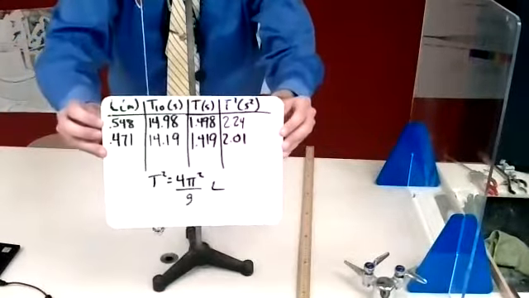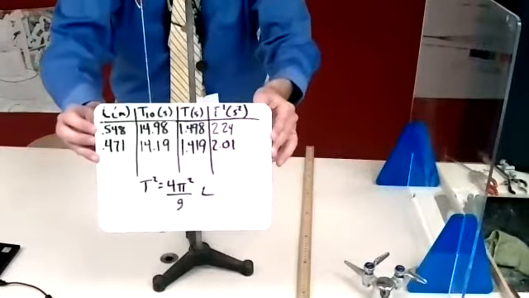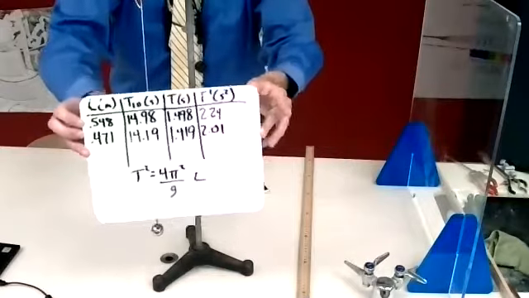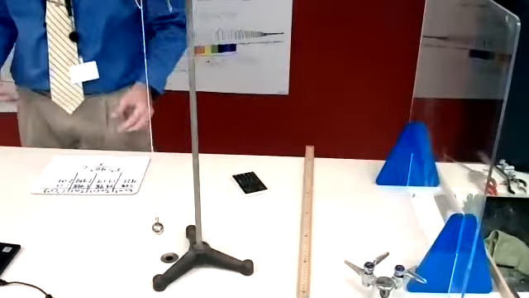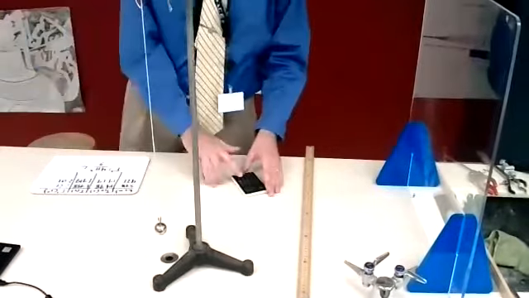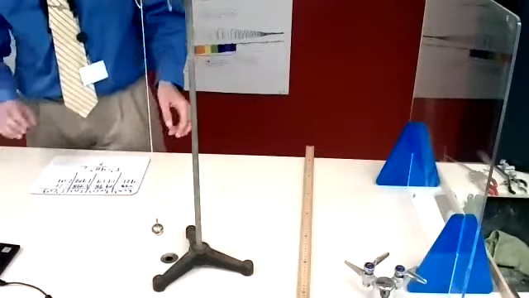I suppose I could be done with the lab right now. Just plot these 2 points, find the slope between them, everything will be done. But that's not a strong procedure. It's much better if we can continue to vary this and plot a whole set of data and then look for the trend in that data, draw a best fit line. So we're going to keep on going.